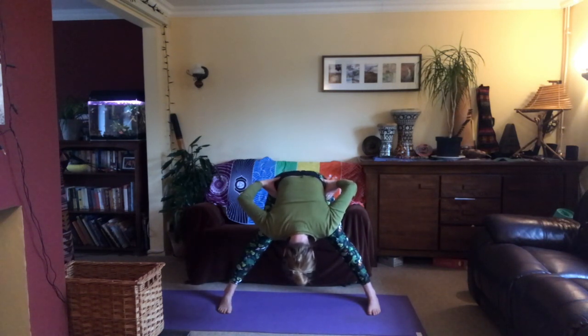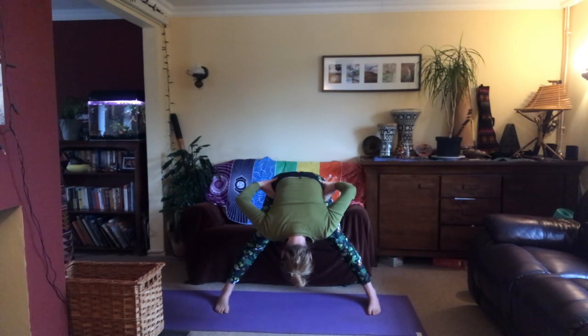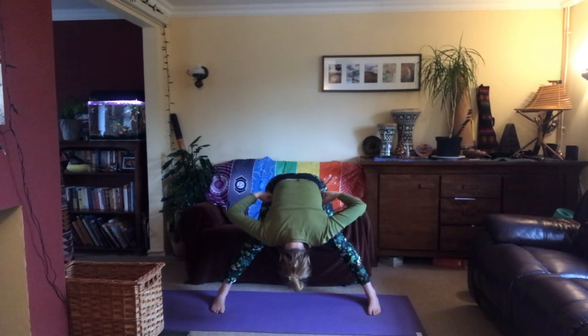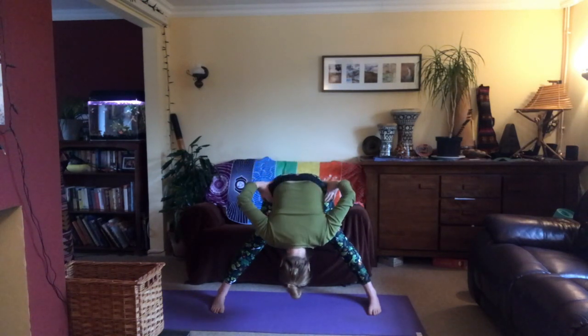This is wide-legged forward fold. We're going to flow between this pose and star with our breath — it's quite strong, so make sure you're firm in the legs. Just the arms will move: as you breathe in, torso comes up and arms come out to the sides and up. As you breathe out, arms come down to the sides as you bend forward into wide-legged forward fold. Inhaling, press into the feet, lift the arms — big stretch, star. Exhaling, bring the arms into the hips and lower the chest. Once more — big star. Press into the legs and exhale, wide-legged forward fold.